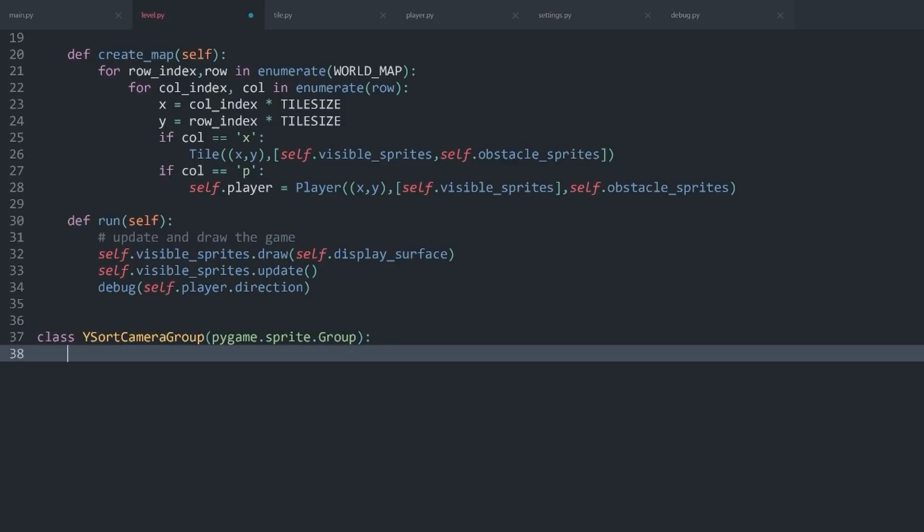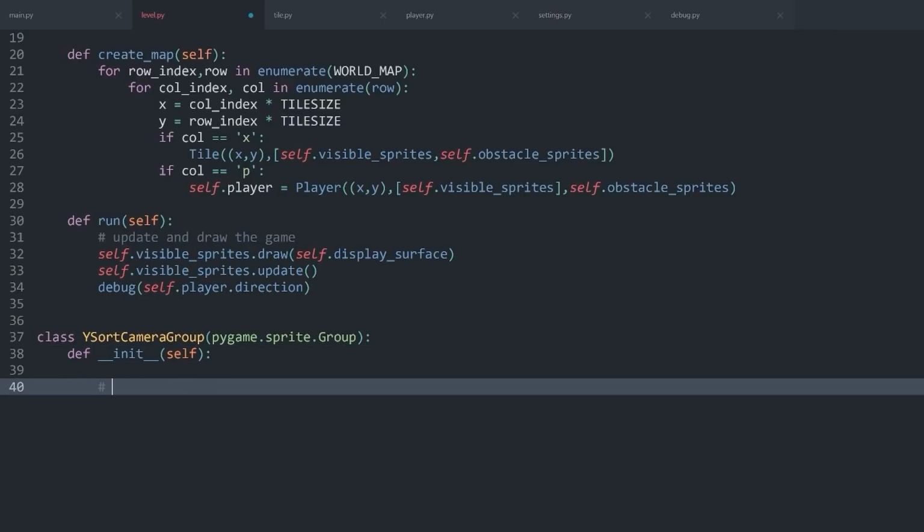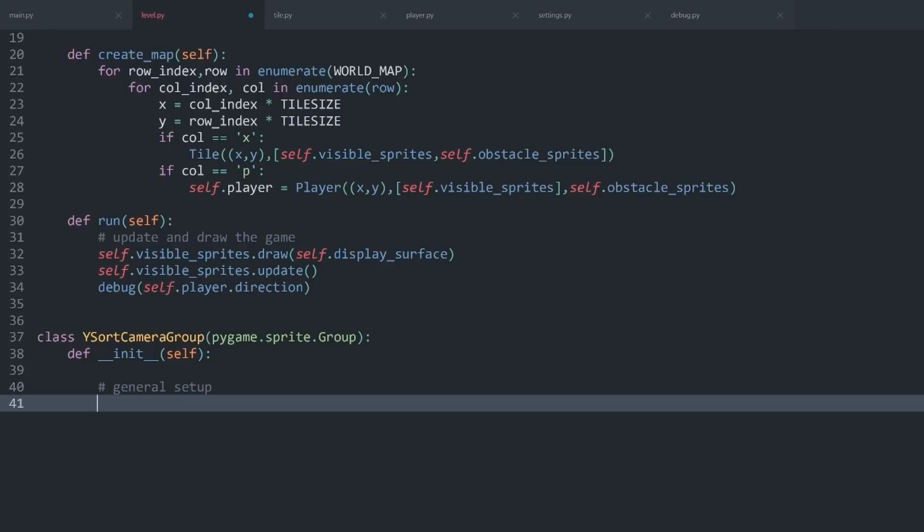Now, in here, we are going to need a couple of different things. First of all, as always, we need a dunder init with self and nothing else. And let me start with a general setup of all the stuff we are going to need. Now, first of all, as always, like with the sprite, we need super, ideally spelled correctly, that tends to help, .init.